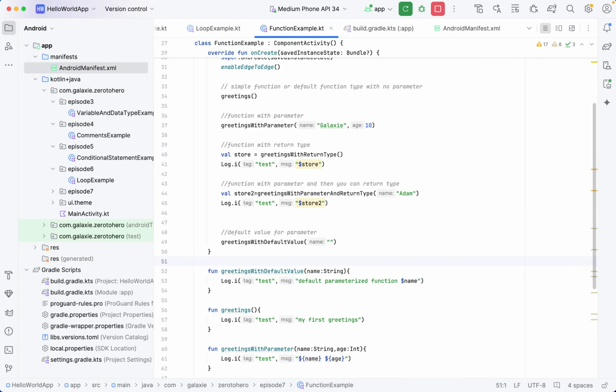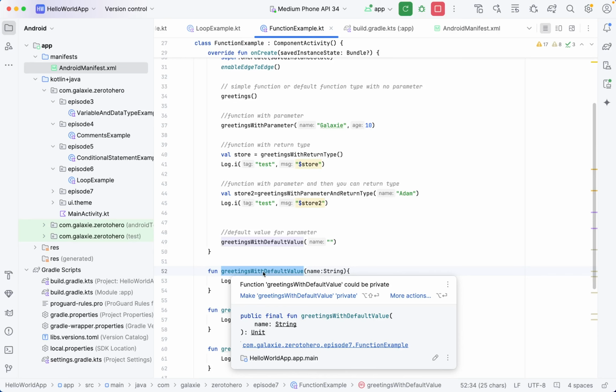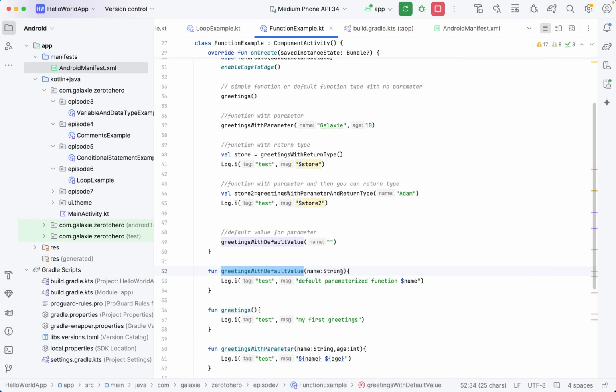Before I call it, I want to have a default value, since the function name has greetings with default value. So we want to put the default value in the parameter. So it's going to be test. Just keep the equal sign, and this is the string type.